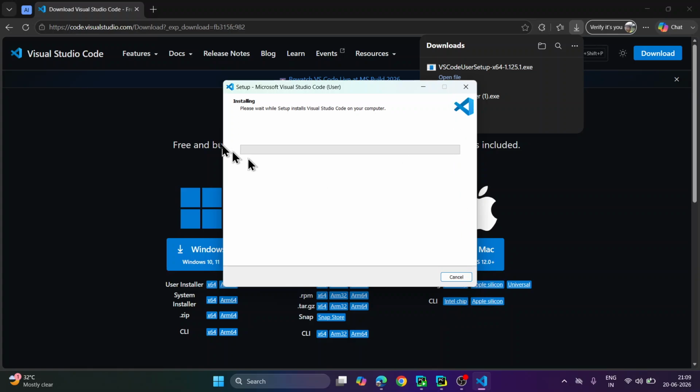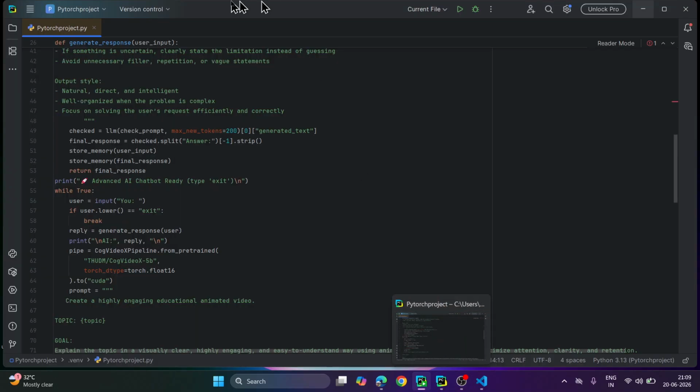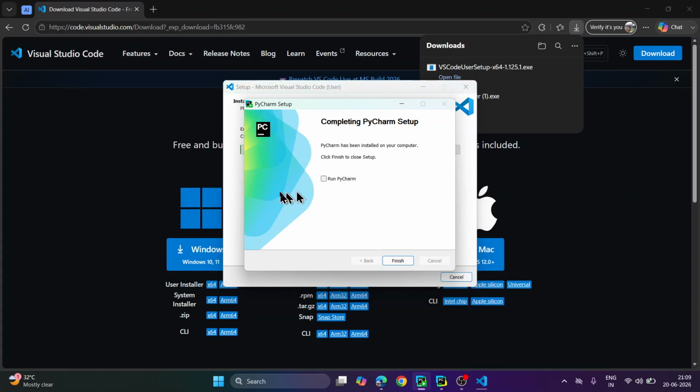Okay guys, it will take 3 hours for me to install this one. So after that you'll get something like this, okay? And then you can just click finish, and I'm not gonna click finish because I already have PyCharm. My whole code in here will be deleted if I click finish. So no one wants that, right? So after you complete this, you just click finish, okay?